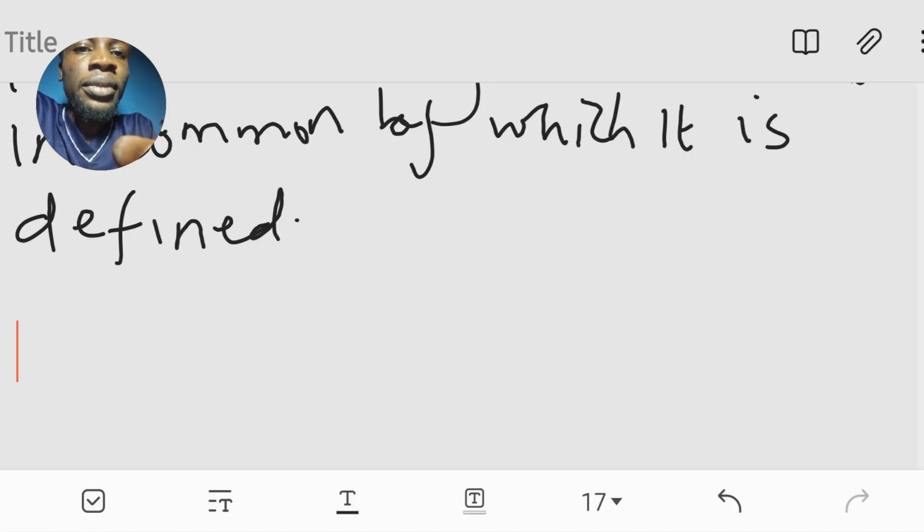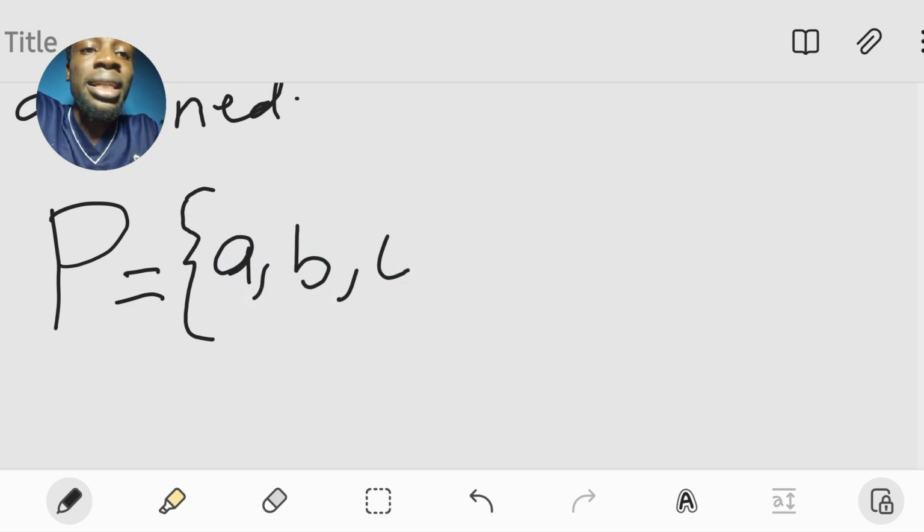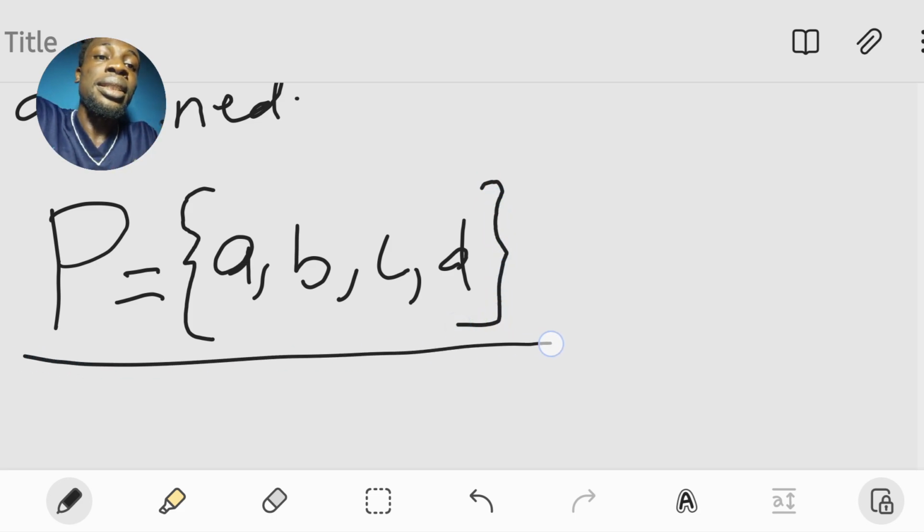Now, mathematically speaking, if we want to represent a set, the set is represented with a capital letter. So we can say the set P, capital letter P, is equal to... Once you see stuff like this, you know we're talking about a set. The next thing that also clarifies that this is a set is the introduction of curly braces. If you have curly braces and some elements within the set, such as A, B, it can be whatever you want it to be. Then you have the curly braces closed. Then this is a set.